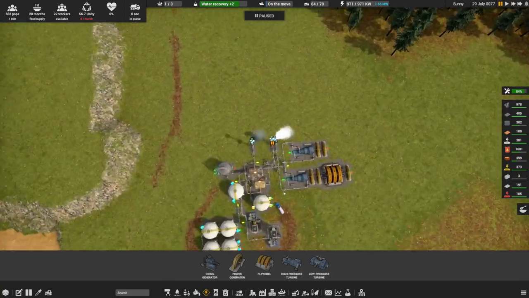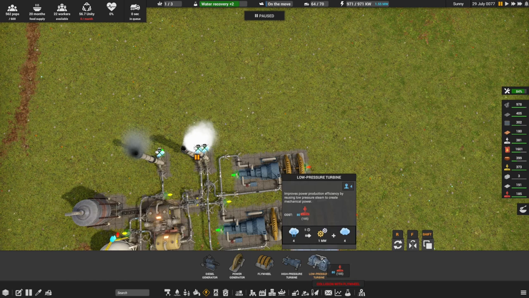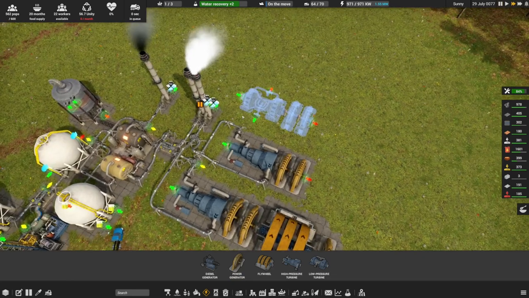Now, what I quickly want to have a look at just before we end the episode is building this guy. So it'll need these steam outputs. Instead of going over there, we'll get these steam outputs over here. Okay, and what does that give us? That gives us 1 megawatt. So that means two of them. Good stuff. So let's get that built.